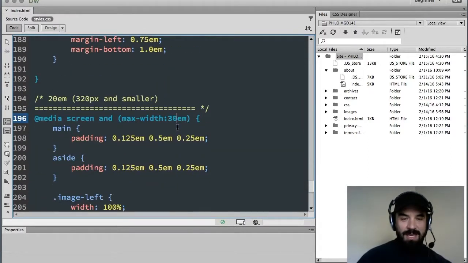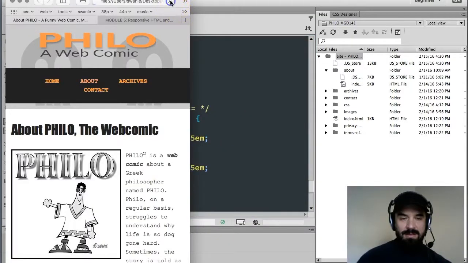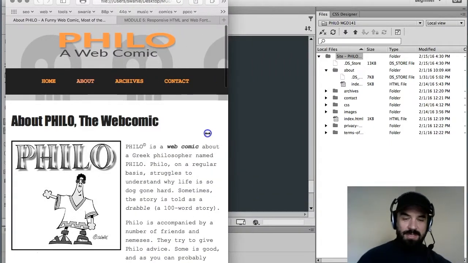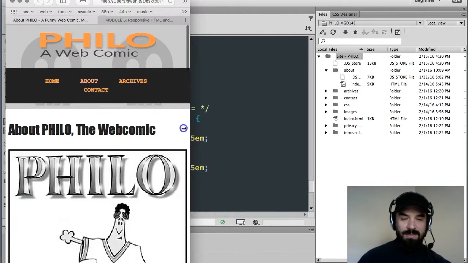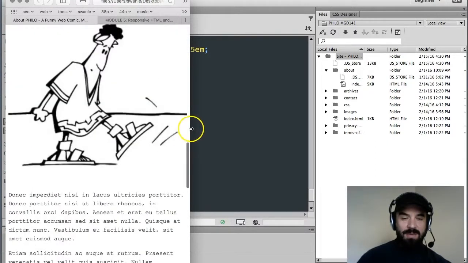I had 48M. So I'll just go a little bit bigger. And then the image would pop out to full size right there. And see how it's still sort of responsive? Now if I could get mine down to 480, then it would have done that.